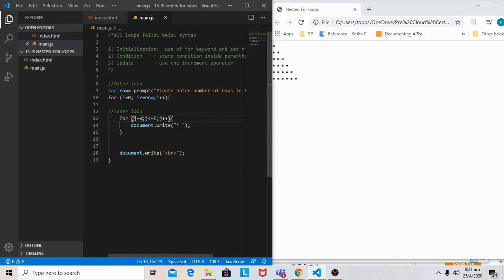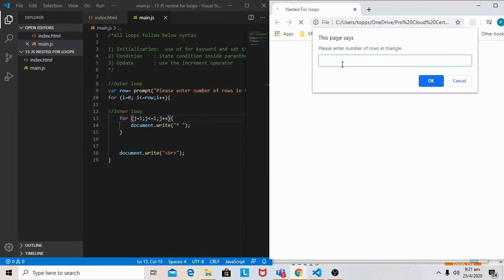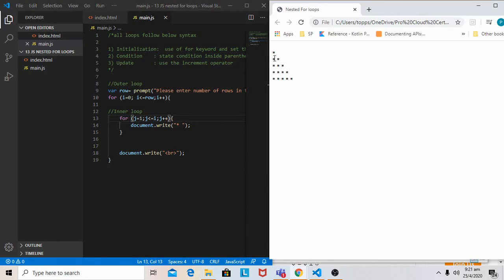Okay, so I wanted you to understand this. So let me go back to j is equal to 1. If you notice, look at how small the gap between the top and the first star is. Now I put j is equal to 1. I again enter 5. Now you notice? Let me put j is equal to 2.